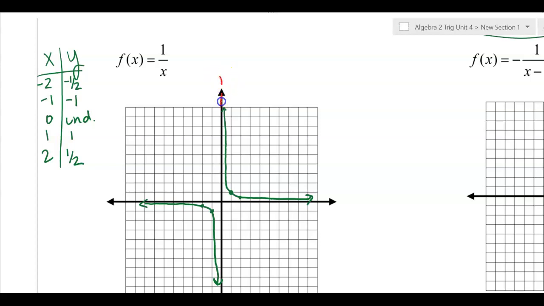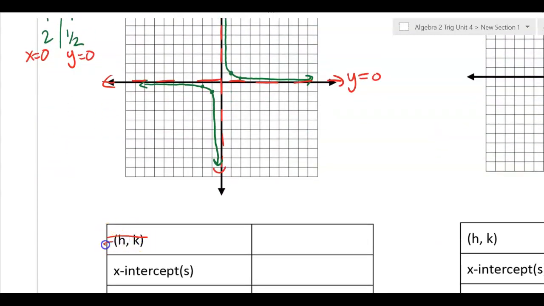So we want to know that in this parent function, besides just having that table of points, we have this vertical asymptote at x = 0, as well as this horizontal asymptote at y = 0. Okay? You can even put those asymptotes, if you need to, in your chart, because you can adjust them the same way we do the transformations for the measurements of the points if you don't know where they automatically are.